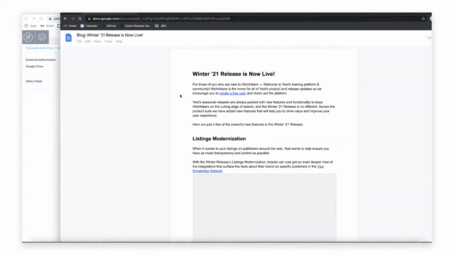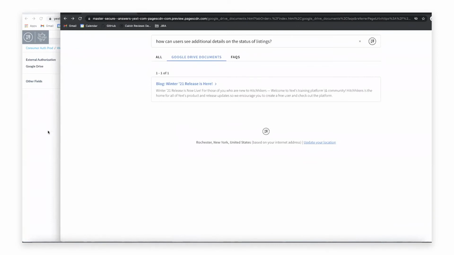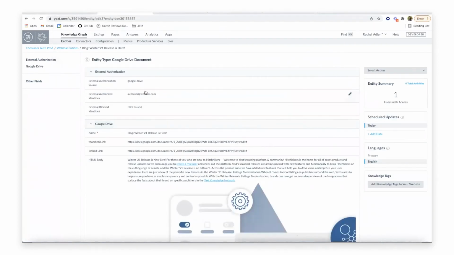And you can just click right on that and it'll take you right to the Google document page, assuming that you are logged into Google Drive and that you have access to it. So that is authorized search. It can be very confusing, so please reach out with any questions, but it's great because all of this is right now on the Yext platform, but you can do as much of it from a developer side as you would like, or have us do the work for you, depending on how much flexibility and how you'd like this set up.